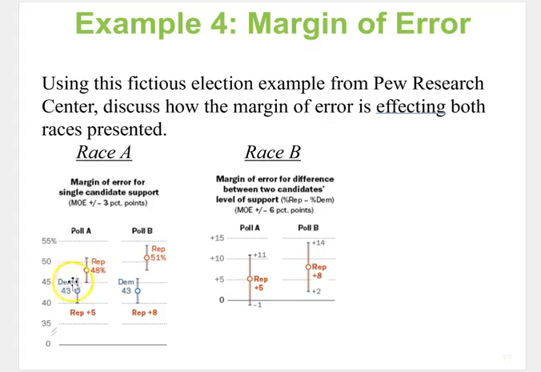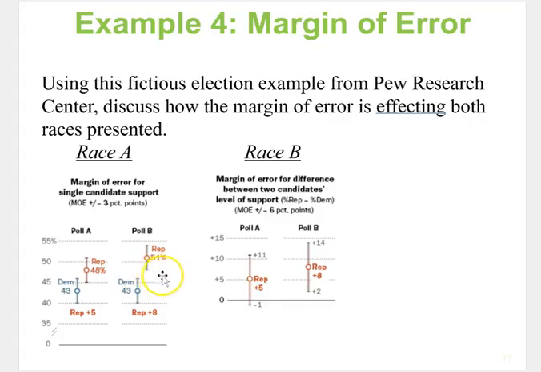So because the whiskers are overlapping, that means there is a statistical tie here, because given that margin of error, they could be polling at exactly the same percentage. The Republican candidate really isn't 5 ahead because there's overlap here. Notice in poll B, we have no overlap. So that means the Republican candidate truly is ahead, because there is no overlap, even including that possible error.